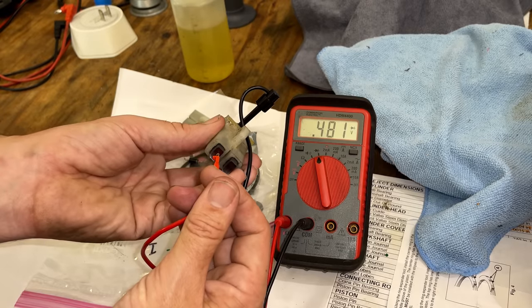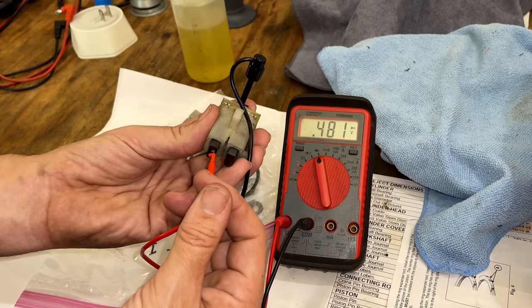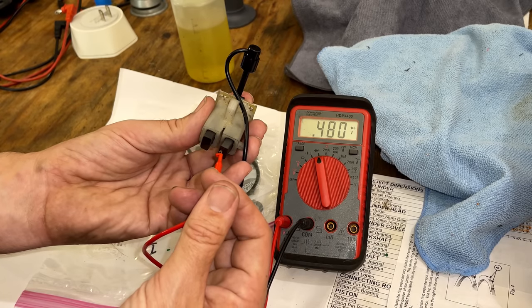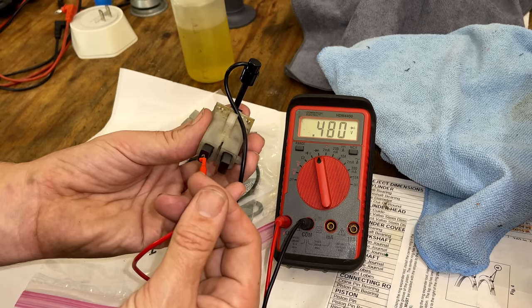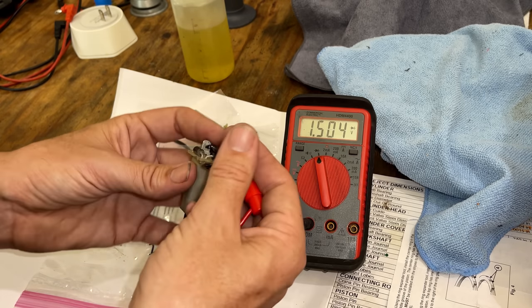Let's check from that terminal. That actually looks good. Actually, it doesn't. The negative brush should be this one. That's where we should see the voltage drop. And we're actually seeing it on both brushes. So yeah, not good.